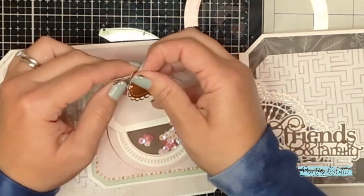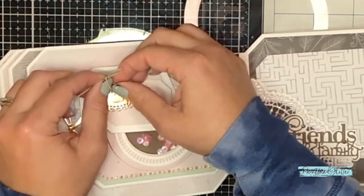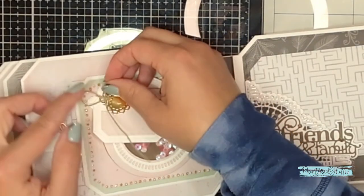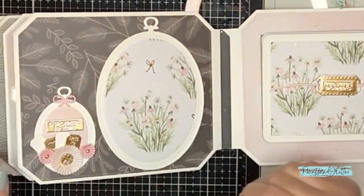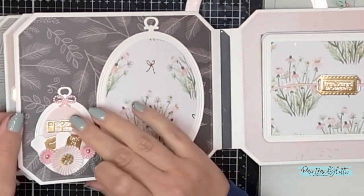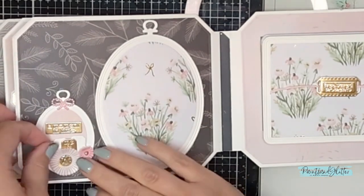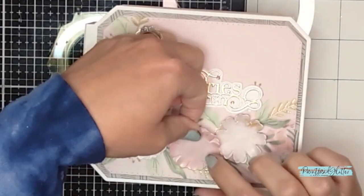So it is a little heart-shaped tag, and that was using yet another die set, but it's just a little element there that I thought matched nicely with the page, and I could easily tag it on, if you will. And then again, another little sentiment, just making use of all of the pieces that I had cut out. And when I get a set of dies, I do like to take one large sheet of paper and just cut everything out, just all of the sentiments, all of the little pieces, and it just makes it a lot easier that way.